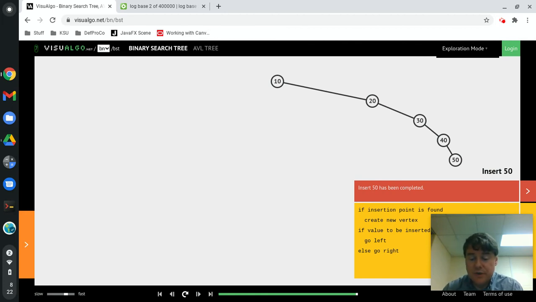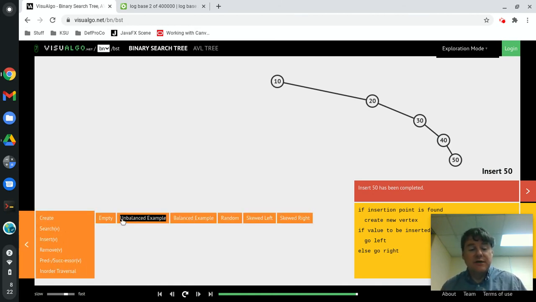So what to do? Well, all I'm going to tell you is go take a data structures class and you'll learn how to solve all of this. But the very high level version is there are a couple of options. One is something called tree rebalancing, where you do an operation to rebalance the tree. Because you can have a binary search tree with the same numbers in it that looks very different. This is 10, 20, 30, 40, 50, right?